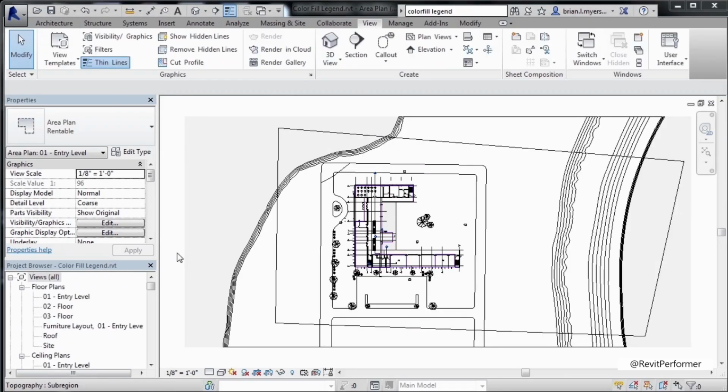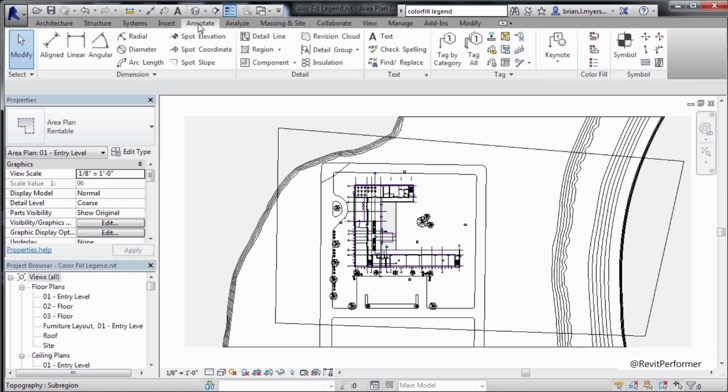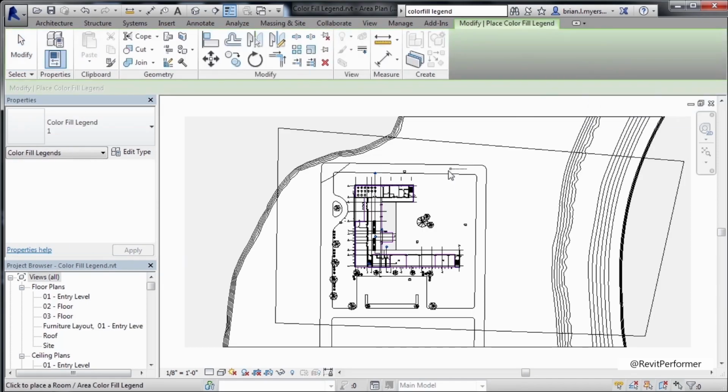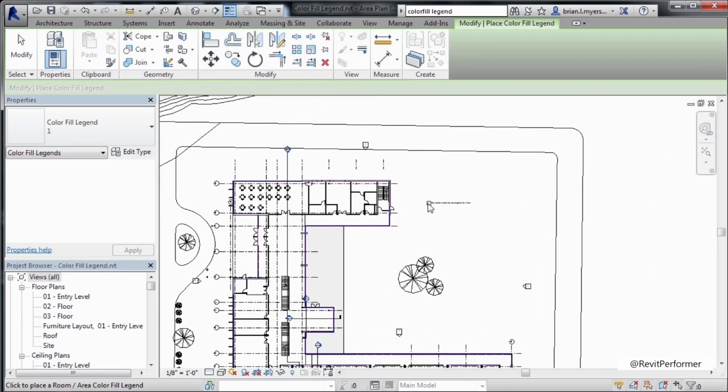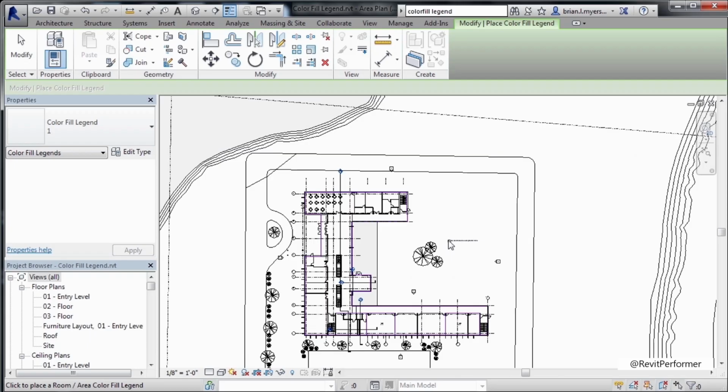When preparing a client presentation, we may have the need to add color to our floor plans, which would mean add coloring to the different areas that we place inside of our floor plans so that our clients can visualize where inside of the building their spaces are located. And we can do that with what's called a color fill legend. If we go to the Annotate tab on the ribbon, we can then go over to our Color Fill Legend button and then place the Color Fill Legend somewhere inside of our view. In this case, I'd like to zoom in and then place the legend in right about this location.